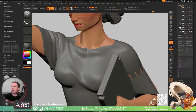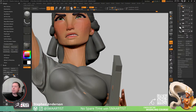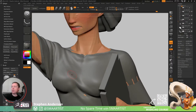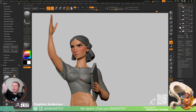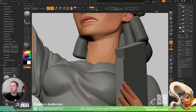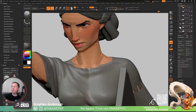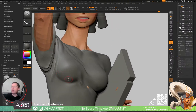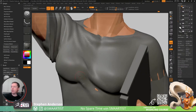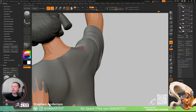Okay, so as I create clothing, as I create folds in clothing, some of the things that I'm trying to think about is points of tension and points of compression. I try to think about directionality and gravity and things like that. So for instance, right now, she is raising that arm up and she's raising the other arm back. And so those points are going to create this kind of pull, kind of pulling the fabric up. And so we're going to get some folds kind of radiating out from that shoulder. So I'm just trying to add some stuff in here. I also have some folds kind of coming across the breasts and things like that. It's really helpful. On the back, similar sort of idea. We're going to get folds kind of coming across.